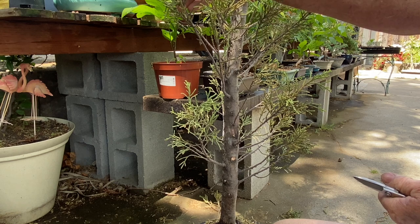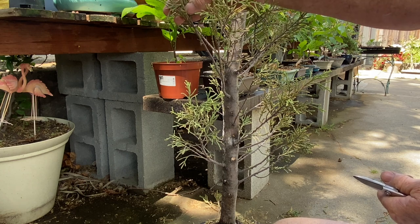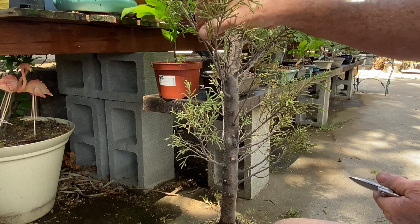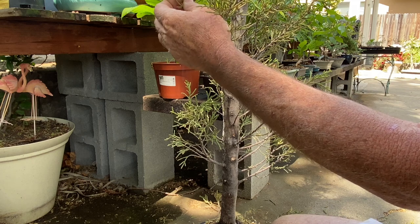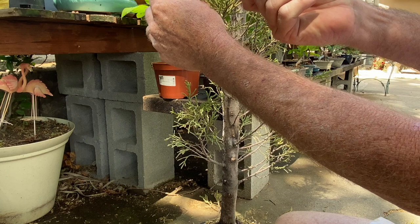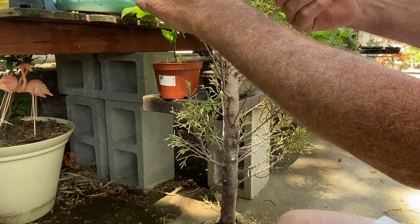Because the way I see it, if it's really fragile, there's no way it's going to do anything for the tree. If anything, the tree's trying to help it survive before it chucks it for being a freeloader. I think it'll pump a certain amount of energy before it says, okay, you're done. I've wasted enough on you. You've got to go, because you're not contributing to the cause.